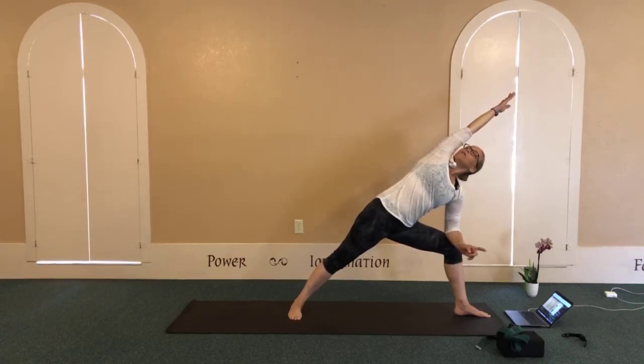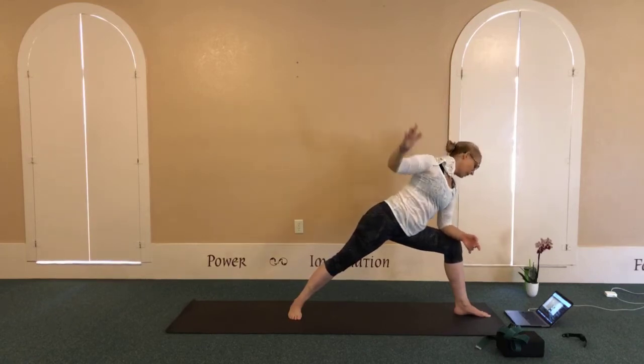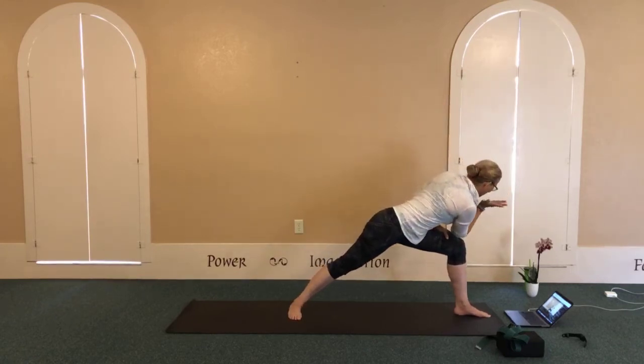So the angle is from the back of that right hand down the right side of the body to the outside edge of right foot, which we want to ground that outside edge of the foot. Nice long stretch here. You can look up towards the ceiling or lift the chin and look towards right palm. Two, three, four, five.